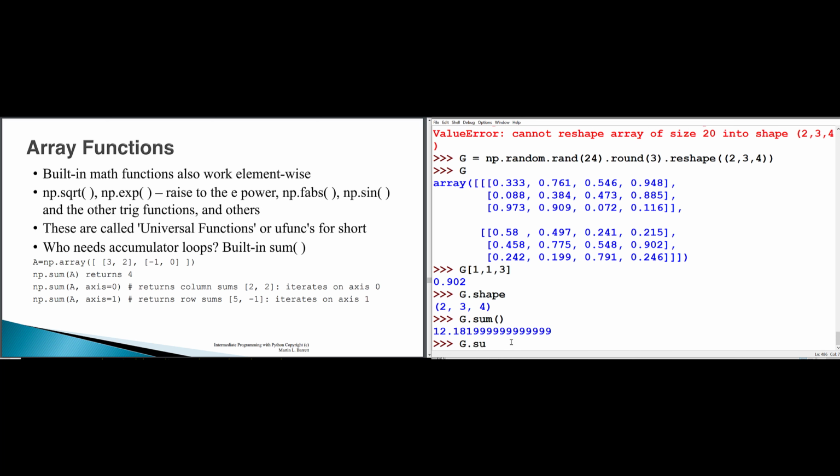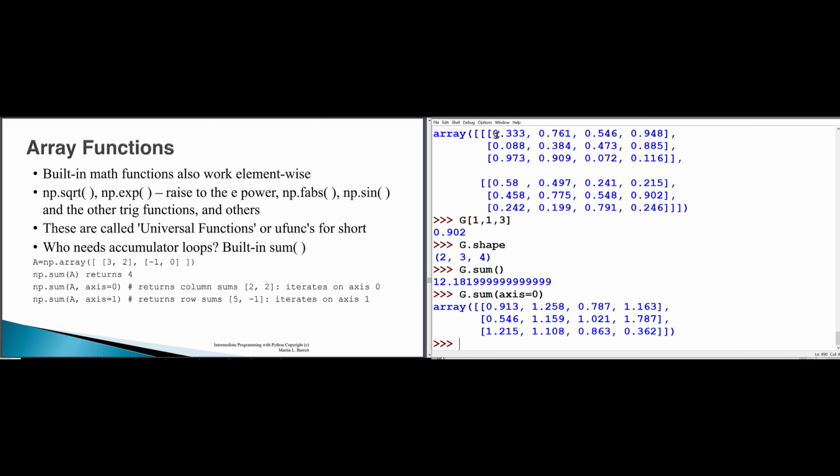If I say G dot sum, axis equals 0, I'm summing over the levels, and I end up with a 3-row, 2-column sum. So 0.333, that level, plus 0.58, that level, is going to be 0.913, which it is.